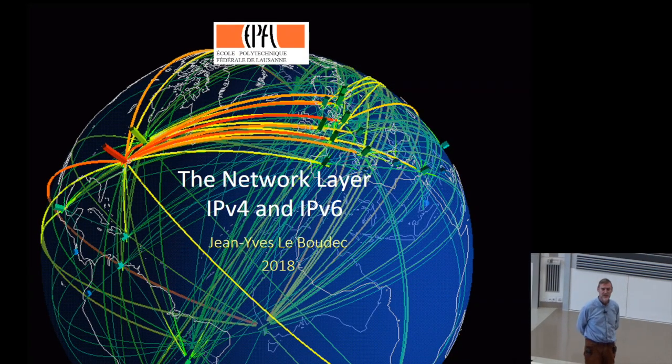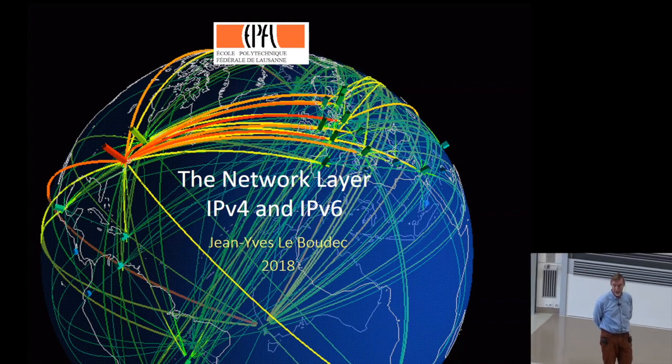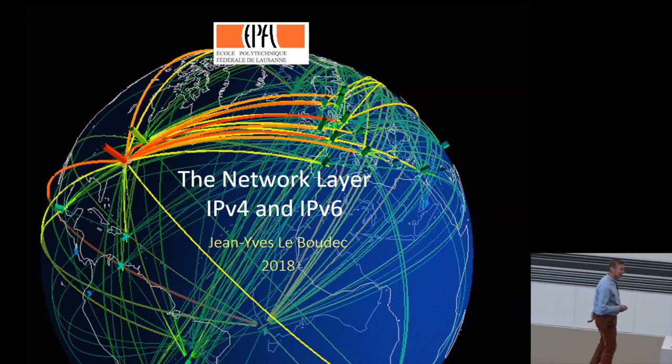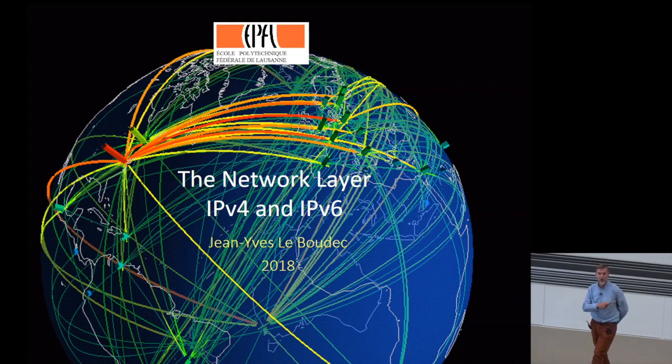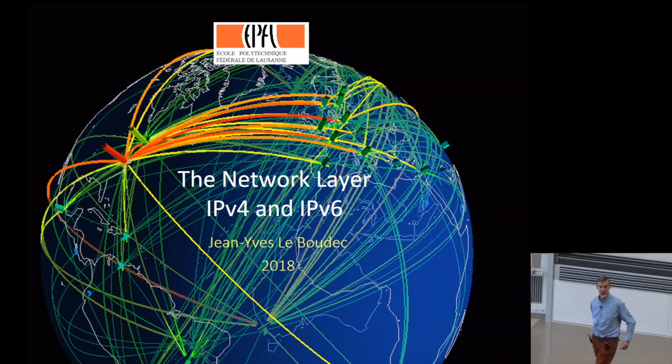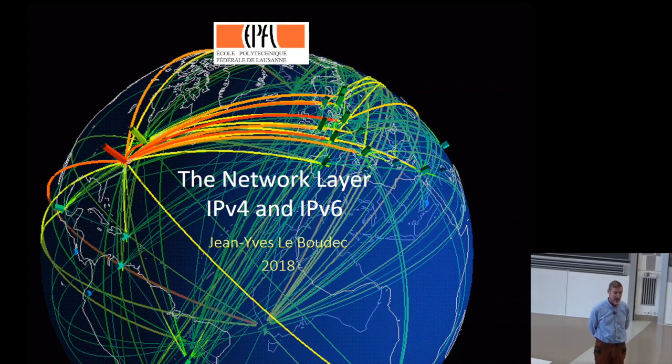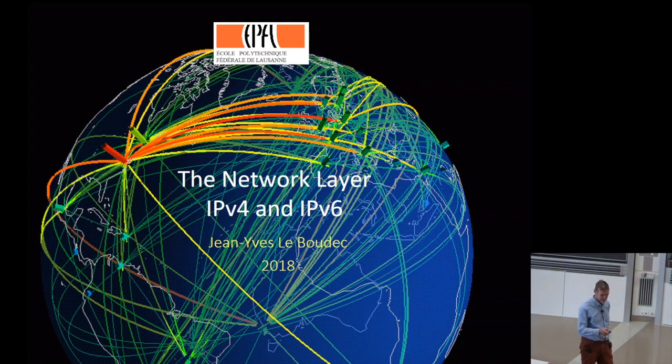The topic today is the IP layer. Last week we went through it very quickly. Today and next week we will go through some of the more details. The IP layer, as illustrated by this figure, is the global interconnection. So this is showing some of the cables that interconnect the actors in the backbone of the internet.